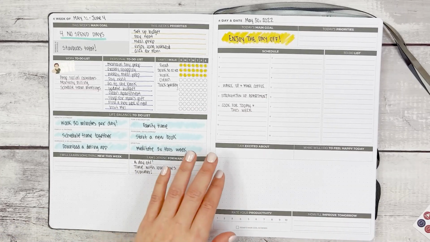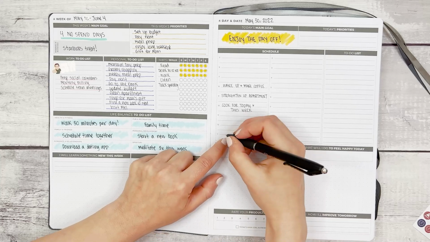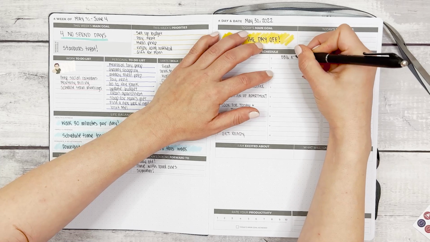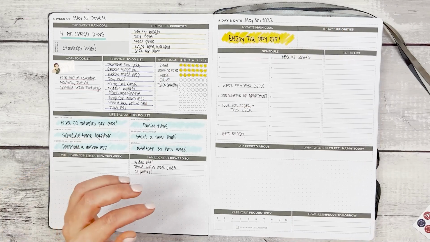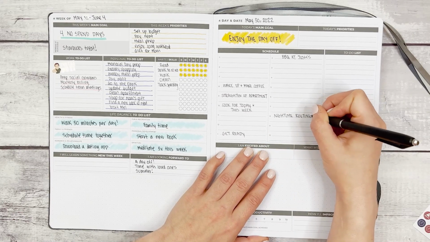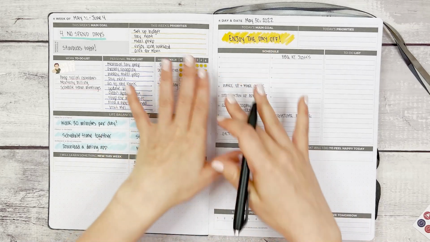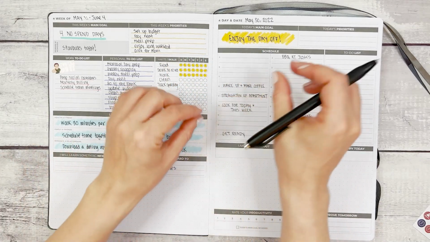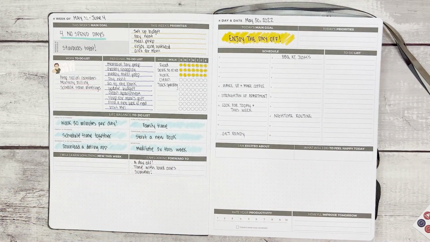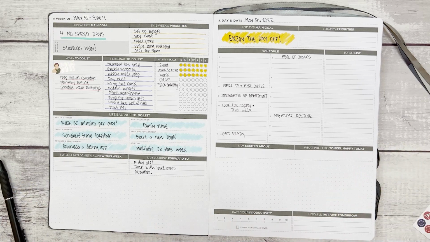Okay, now we'll probably be getting ready with my family around 2. So I'm going to write, get ready. And then BBQ at Josh's, that's my brother's name. Okay, and then nighttime routine. So it's lightly planned out. If you don't have a ton of things to do, you don't have to plan out every hour of the day, but it's helpful to have those base level times to know exactly what needs to be done. Now, let's look at the to-do list.